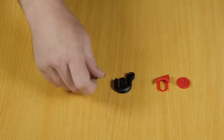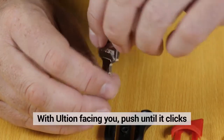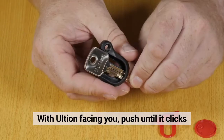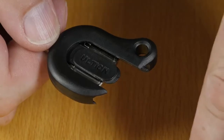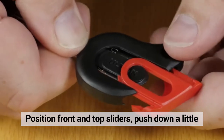Before fitting keycap, record your key number somewhere safe. With the logo facing you, push the key through the base until keycap clicks in the hole on the key. Squeeze together. Position the top section into the front and top sliders of the body.